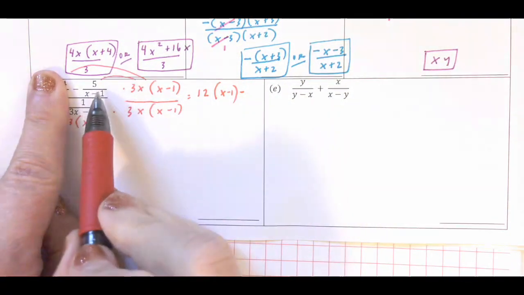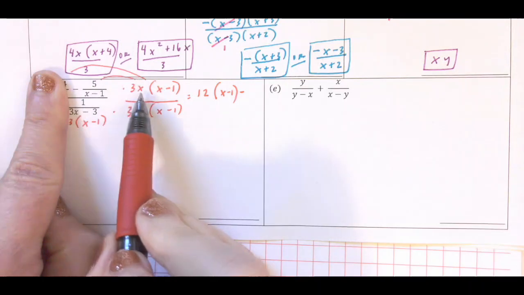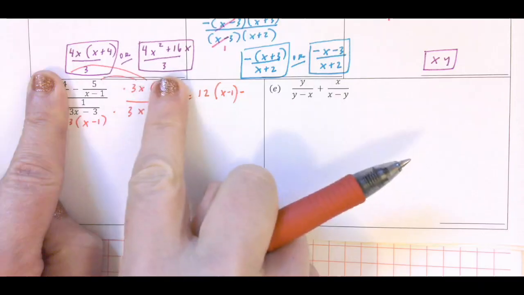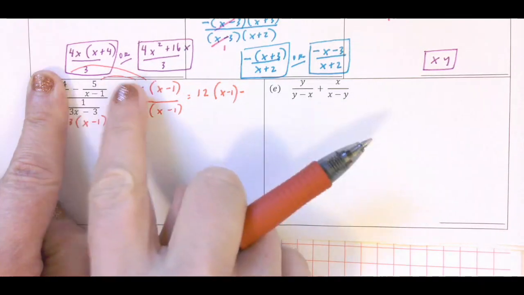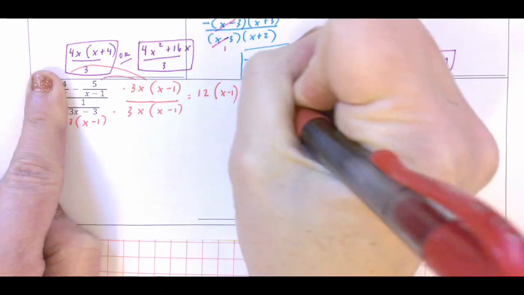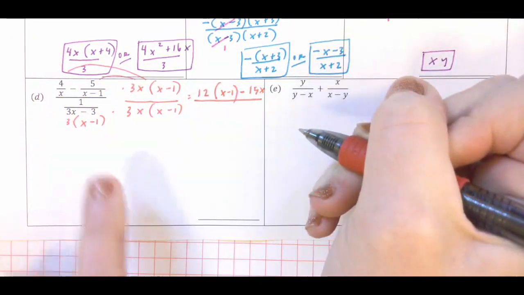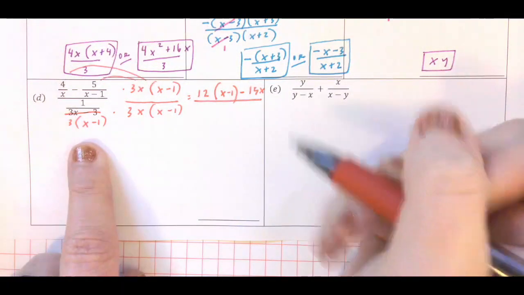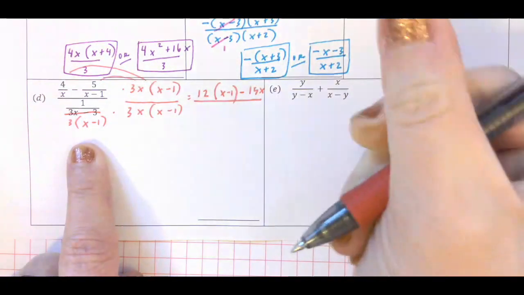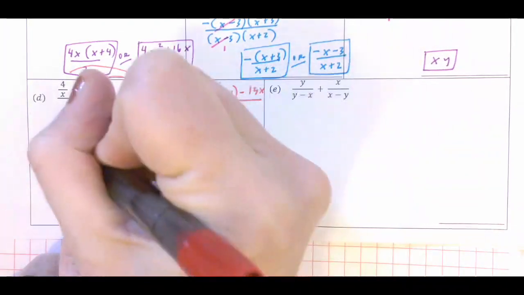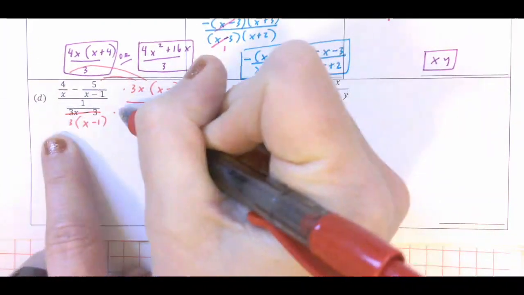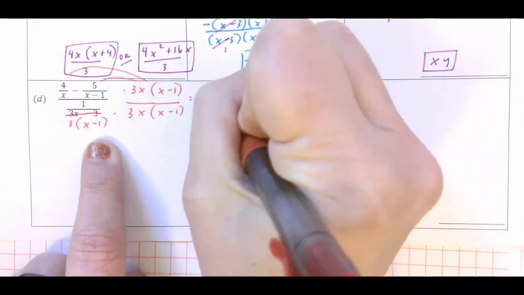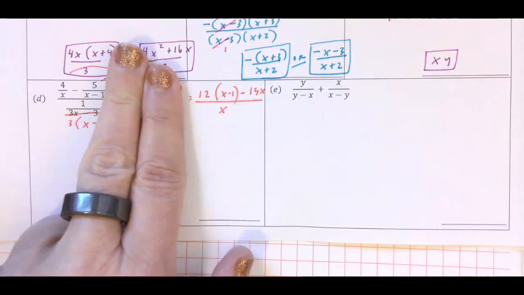Now here I see that I'm multiplying 5 times 3x times (x minus 1) over (x minus 1). Those x minus 1s will cancel away, so it's really just minus 15x. Okay, all over on the bottom. So here, let me just cross that off so I can see it factored, right? This is like saying it's over 1. So this is the numerator, this is the denominator. So the 3's cancel away, the x plus 1's cancel away. I just have x.